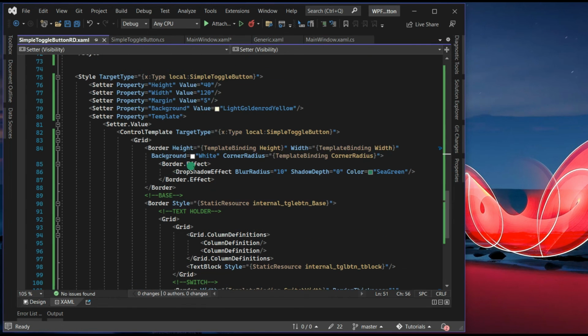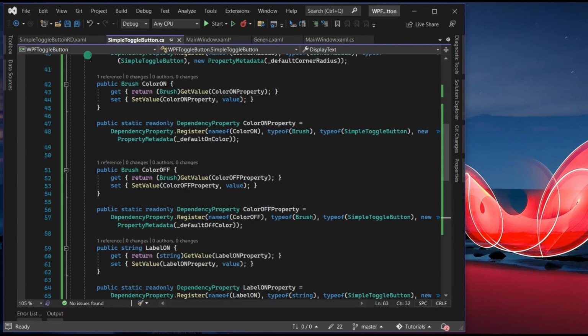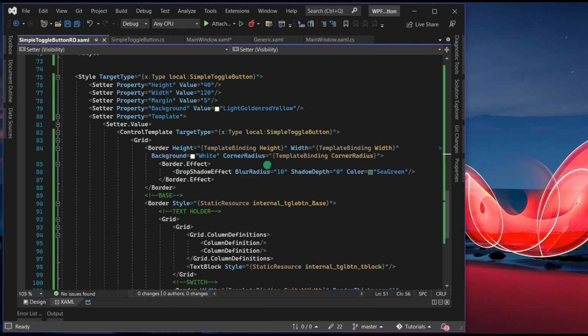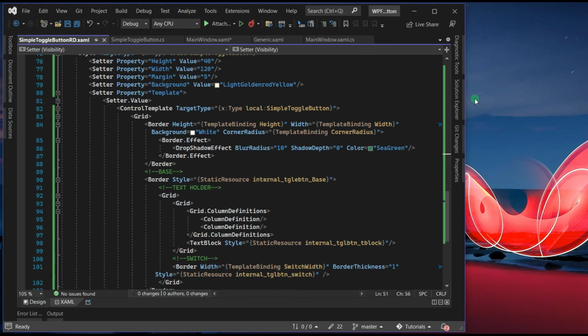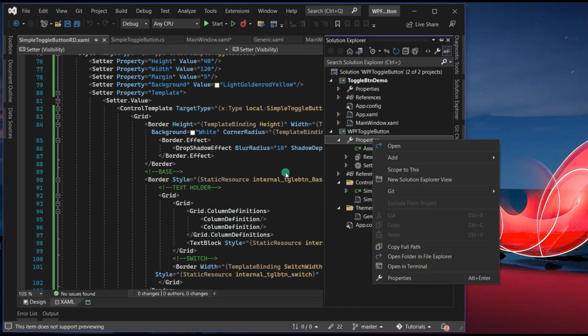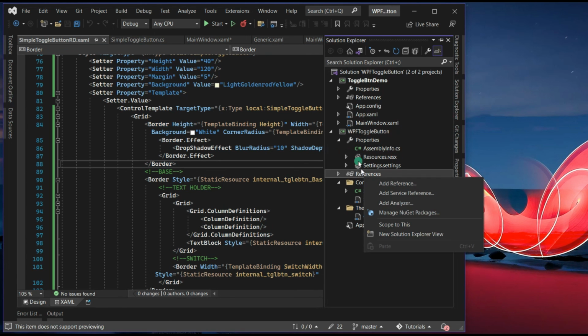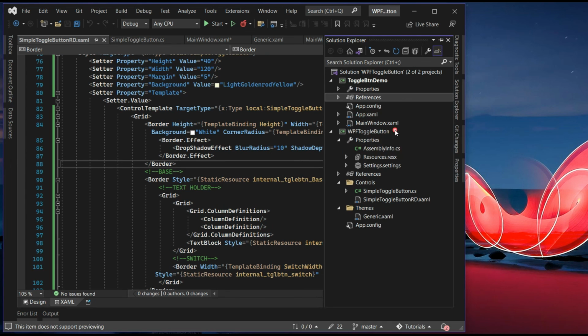And finally, everything goes into the style and inside the control template. Step by step, based upon your requirement, you can add properties, and you can consume those properties in your UI, and you can test them out. And that's it. This toggle button is already a part of Haley controls. In case you want to directly start using the control, I would suggest adding a reference in your application.